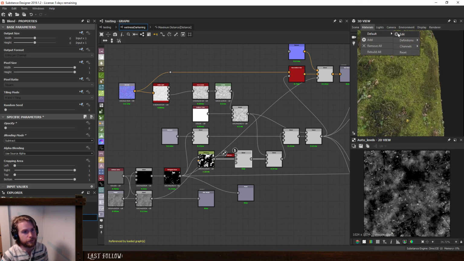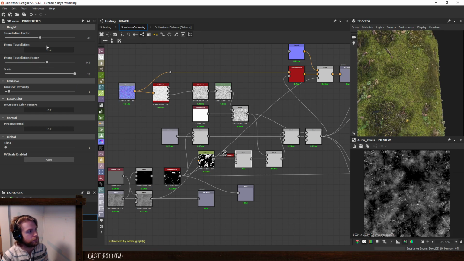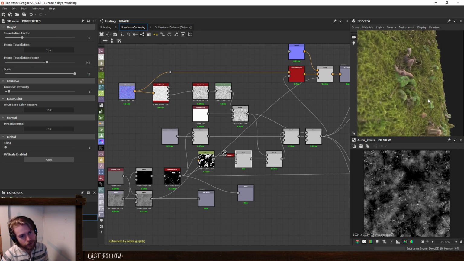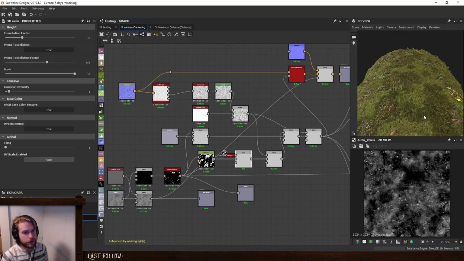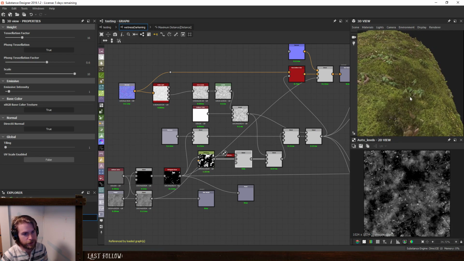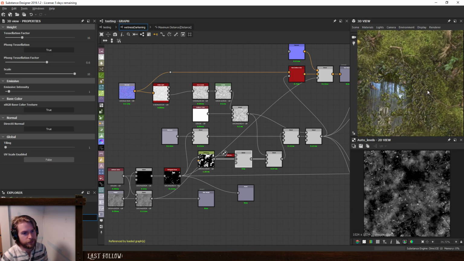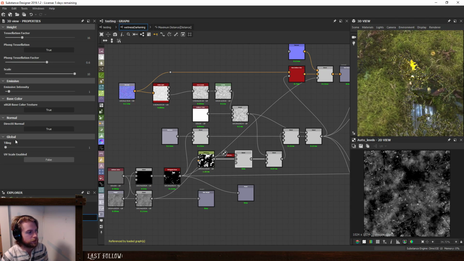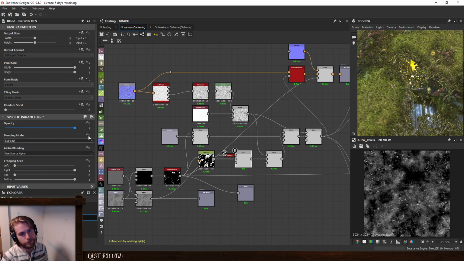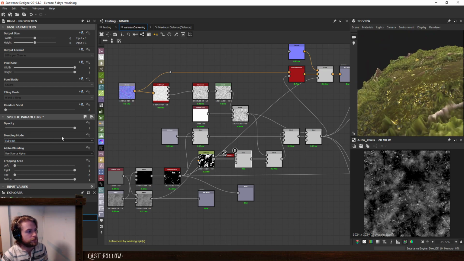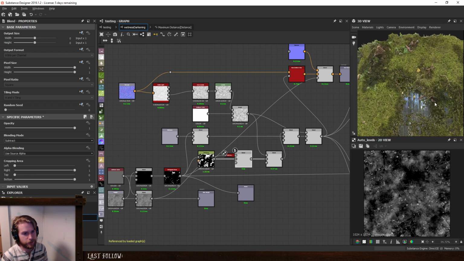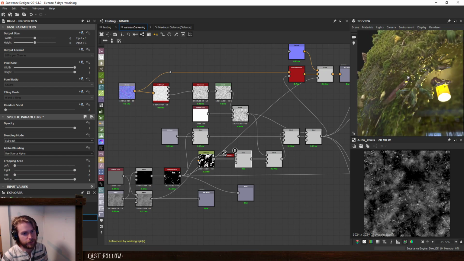I'm going to turn this scale up. That doesn't do anything. We're at high enough tessellation that it's good. Okay, so looking at how tall these shapes are, like this stick that's sticking way up, these little plant clumps. And we turn this up. It's kind of pulling that water back down to where it should be. So if you have a piece that's sticking way above, this barely above.